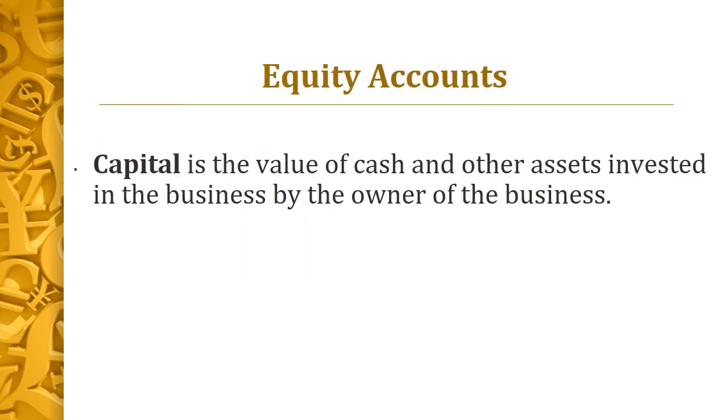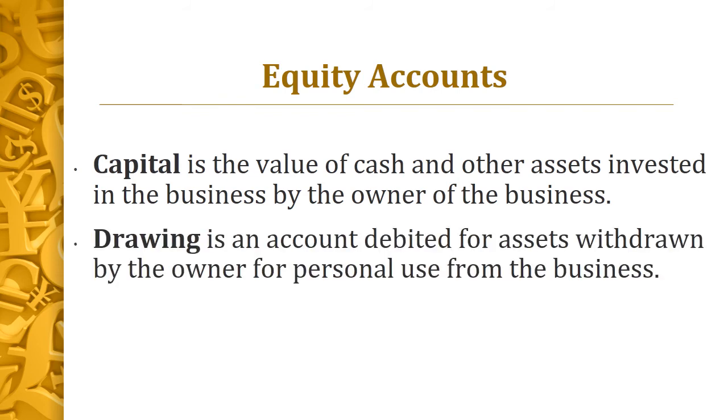The first one is capital. Capital is the value of cash and other assets invested in the business by the owner of the business. When we recognize a capital or an investment, we usually use the name of the person who invested and then capital. Say, for example, it is Jasmine Batawang who invested money to the business, then we can make the equity account as Jasmine Batawang Capital.